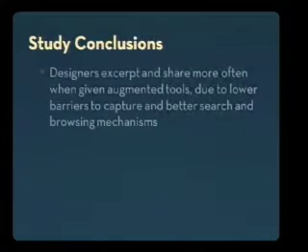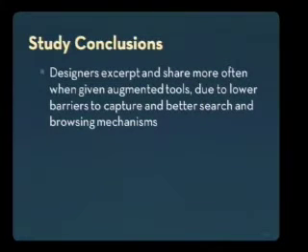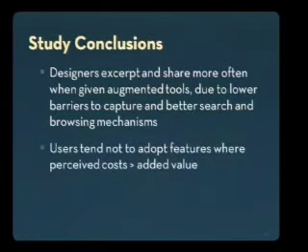And so we drew two high-level conclusions from these studies. The first is that users tend to excerpt and share more when using these augmented tools due to the lower barriers to capture and the better browsing and sharing mechanisms. However, the second conclusion that we found is that users tend not to adopt features where the perceived costs were greater than the added value. These costs can come from a number of different directions, whether it's privacy and permissions, or it's added user burden by making people do extra work to get the added benefits.